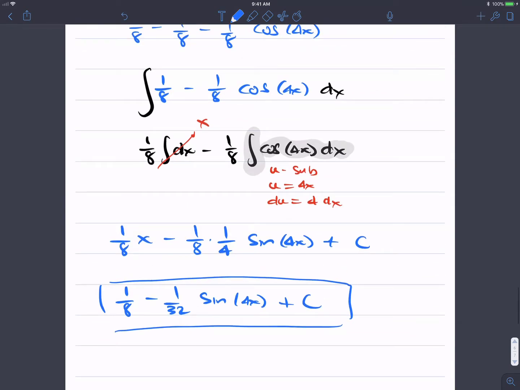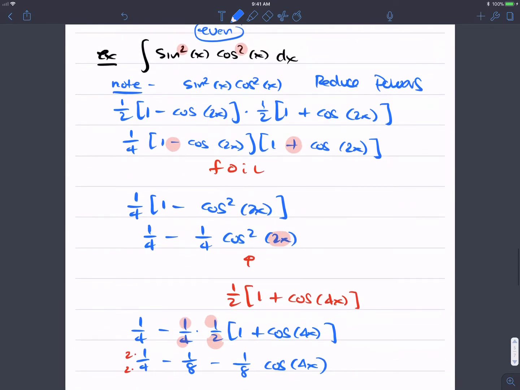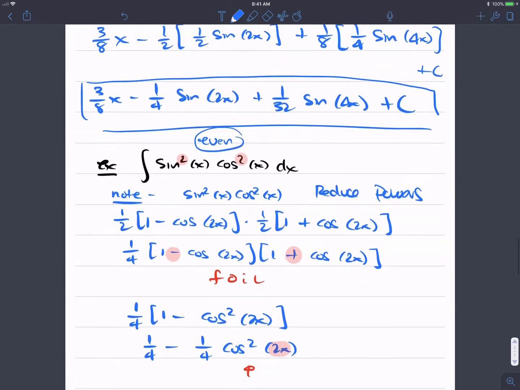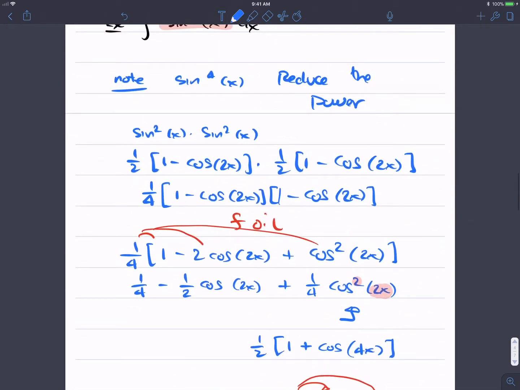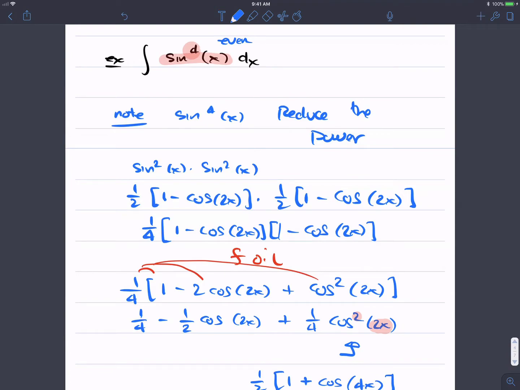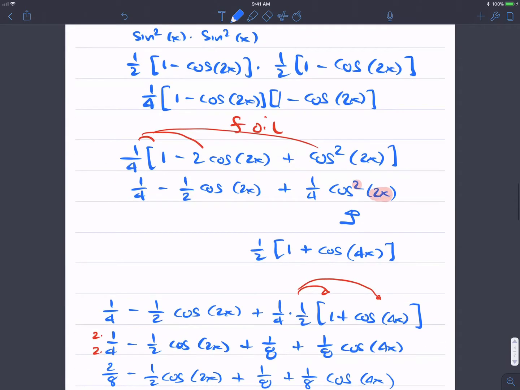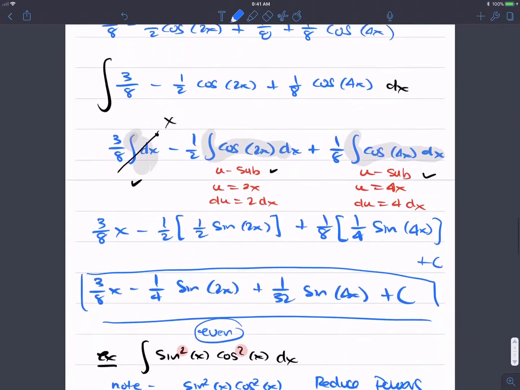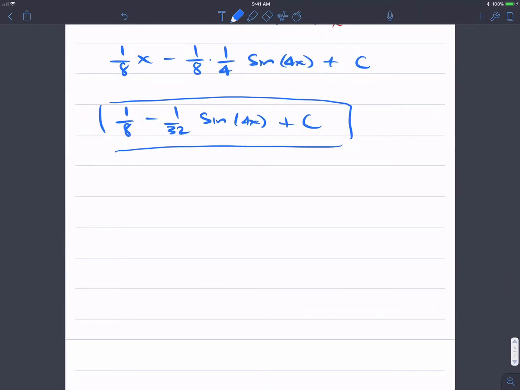So notice, at least in terms of structure of reducing the power, this problem, sine squared, cosine squared, where you have these even powers, behaves very similar to the prior one, which is sine to the 4th power, in that when you reduce the powers by the half-angle identities, it just becomes very similar algebra. You just differ by a sign here. And that kind of brings me to a point I want to make. Well, I think I might do one more just to let you guys know we could continue this process.